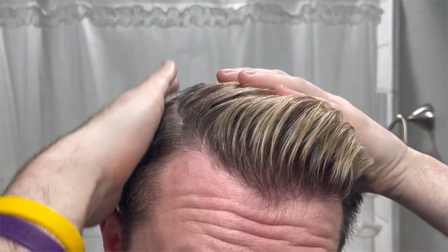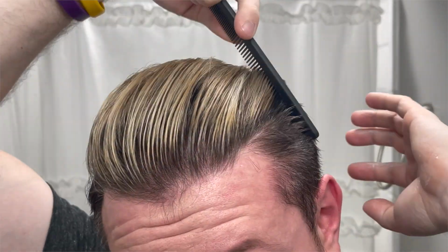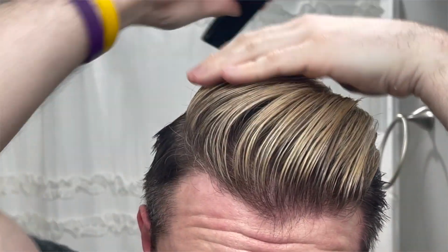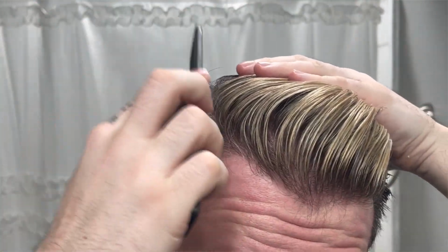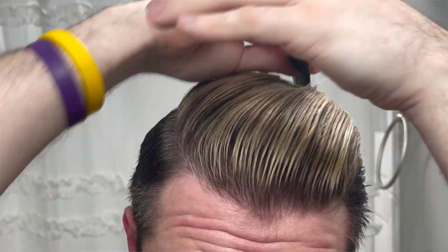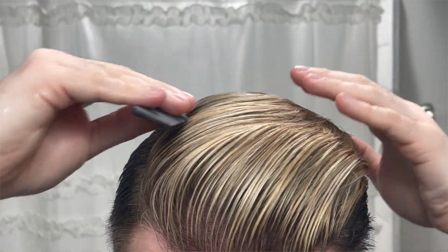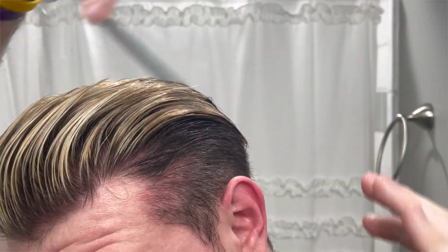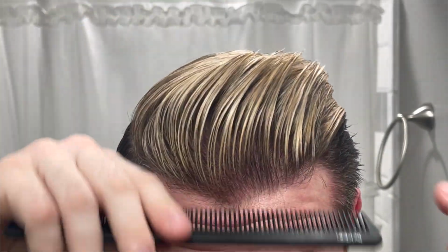This is something that was extremely important to me. You can apply it to damp hair or dry hair. I'm doing it on dry hair, obviously, right here, and it is slick enough for dry hair. It's also got enough hold for damp hair too, because that's very important. And you can see here that using my comb is effortless. It doesn't get caught up in the comb. It just creates a nicely sculpted, nice look, really good hold.